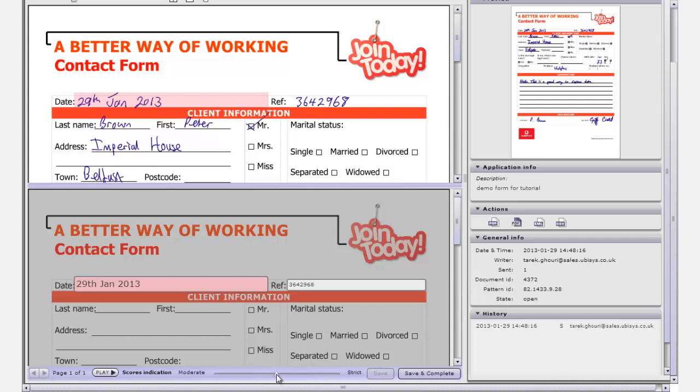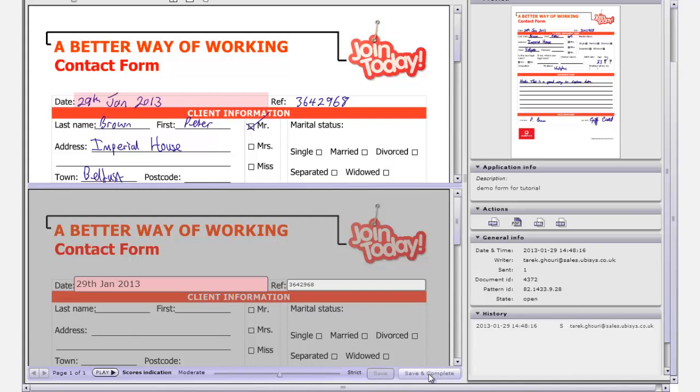The scores indication is set up in settings. You may have seen that. That is telling the system to be strict with the way that it looks at recognition, or be moderate. So this is how it spots potential mistakes, and somewhere in the middle is usually really about right. If we put a strict thing on there, most of the fields would go pink, and they would highlight me to them being a potential error. If we go moderate, you'll notice the pink disappears. So the pink areas is the system saying, based on this level, I think there might be a problem there, so check the pink ones first.